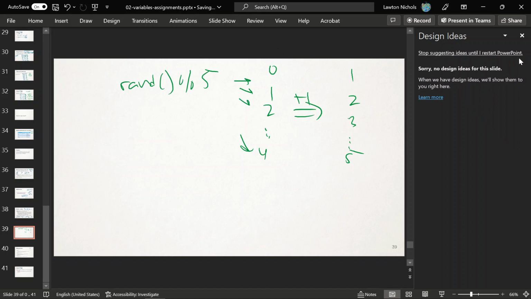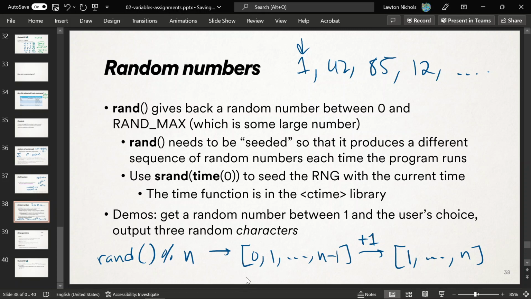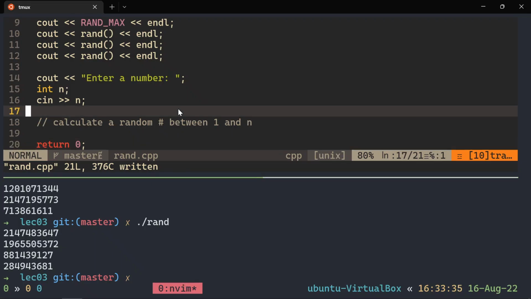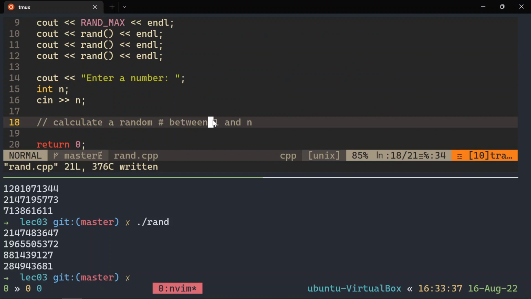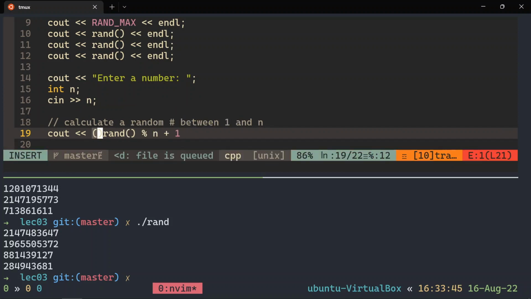That's what you've got to do. Good question. Any other questions? So yeah, it's still random. You're not sure which of these you're getting back, but adding 1 always is going to get it within the right range. This is what you've got to do. You say cout rand mod n plus 1. And I'll draw the parentheses just for fun. If you don't use parentheses, it'll still do the right thing, because mod has precedence. But that's going to do it.